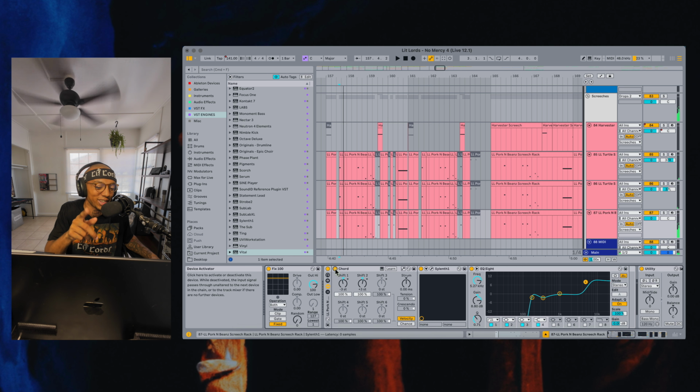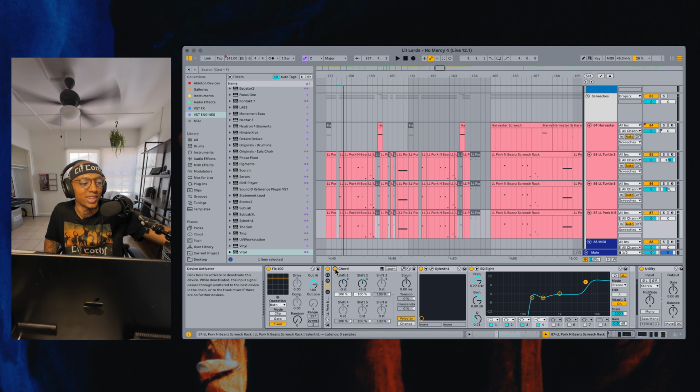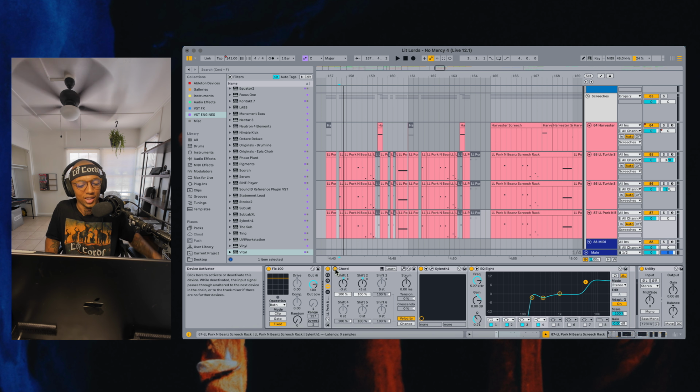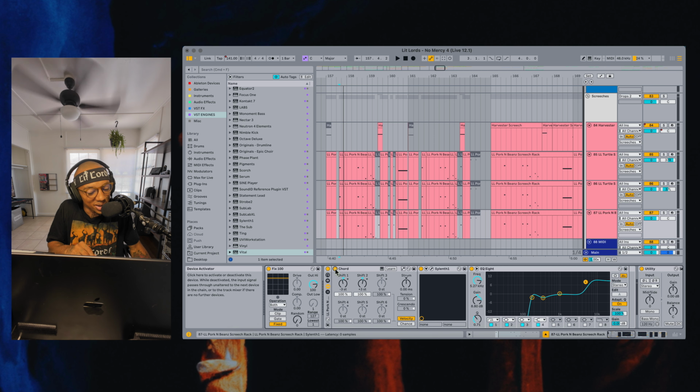That's a pro tip right there. Don't just use chords on your screeches, you know. That's a pro tip. You just learned something. You probably have always seen that, never knew what it actually did. I'm literally adding a -3 and a +3 shift to play with that. So it's like a chord for my screech, which just thickens it up, makes it nastier. So the more you know.